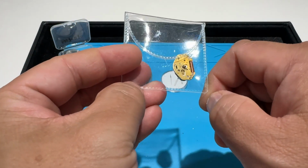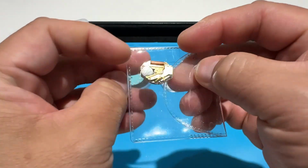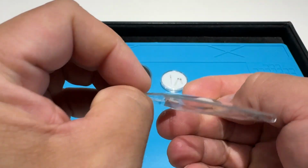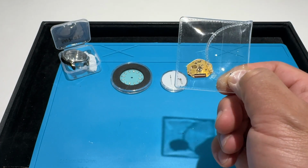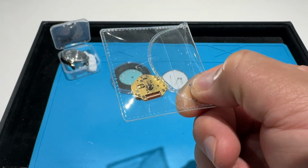And this is the movement. This is the Miyota 2035, not to be confused with the 2305. This is a very simple movement. The battery life is about 4 years. As you can see, it has no date wheel, so it's an extremely small movement and great for smaller watches.